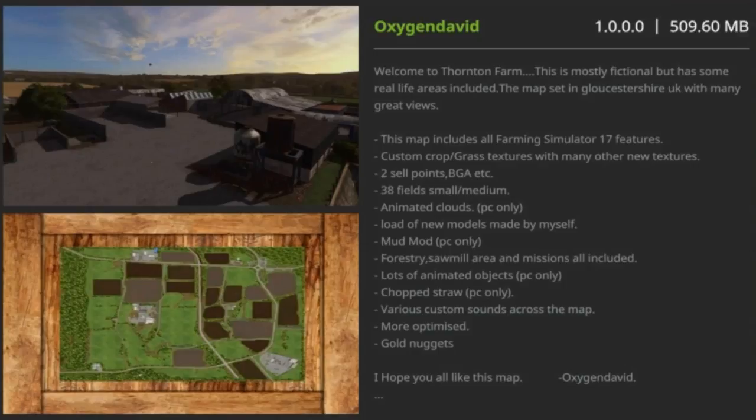Lots of animated objects, PC only, chop straw, PC only, various custom sounds across the map, more optimised, gold nuggets. I hope you'll like this map. Oxygendavid.